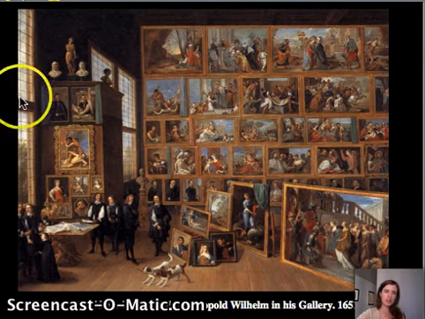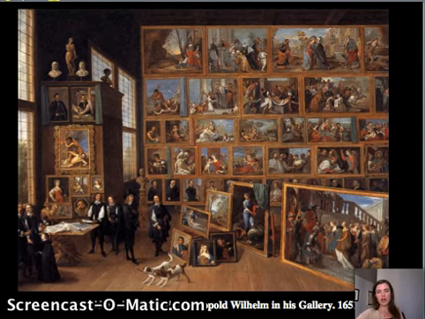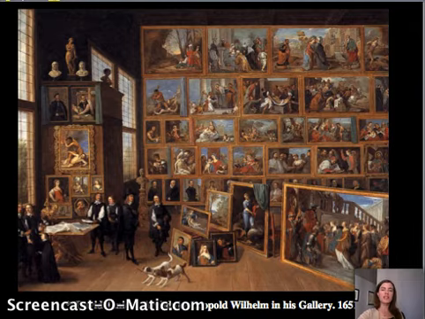And so what we see here is the Archduke being presented his collection by his curators, and these would be wonderful ways to show people in a very condensed form what kind of paintings you had and how many paintings you had. However, these are not really what his rooms looked like. They're hung salon style, one on top of the other, but he definitely did not have a room of this scale. So it's important to realize that these are not realistic.